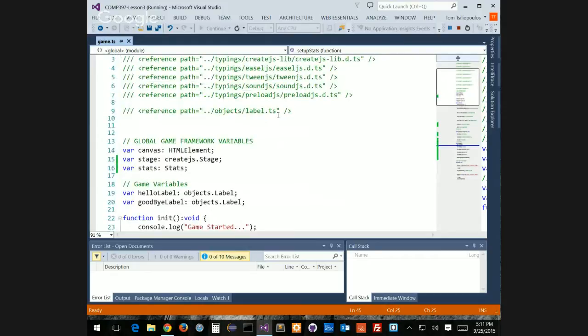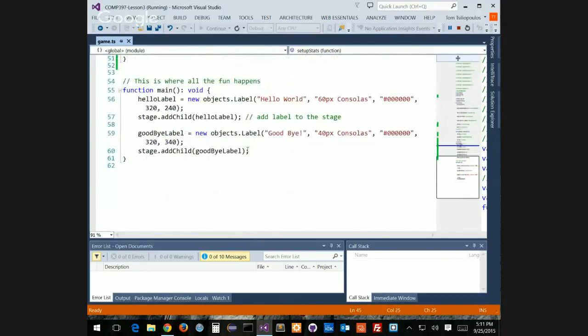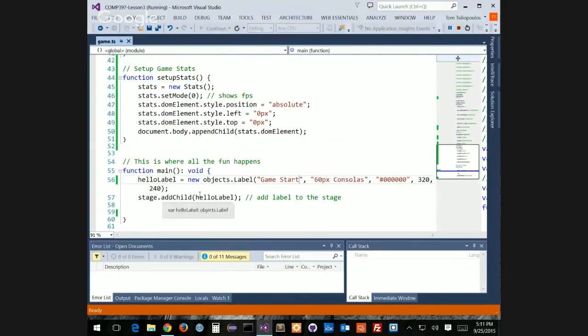So right now we have this label. This is good. But for now, let's just get rid of this. Actually, let's get rid of the goodbye label for now, please, right? And change our hello label to something like game start. So we know we can say this is our game start, okay? We don't worry about what actually is printing in there. That's the most important piece, our game start. And there is nothing else that goes on with our game start right now, right?